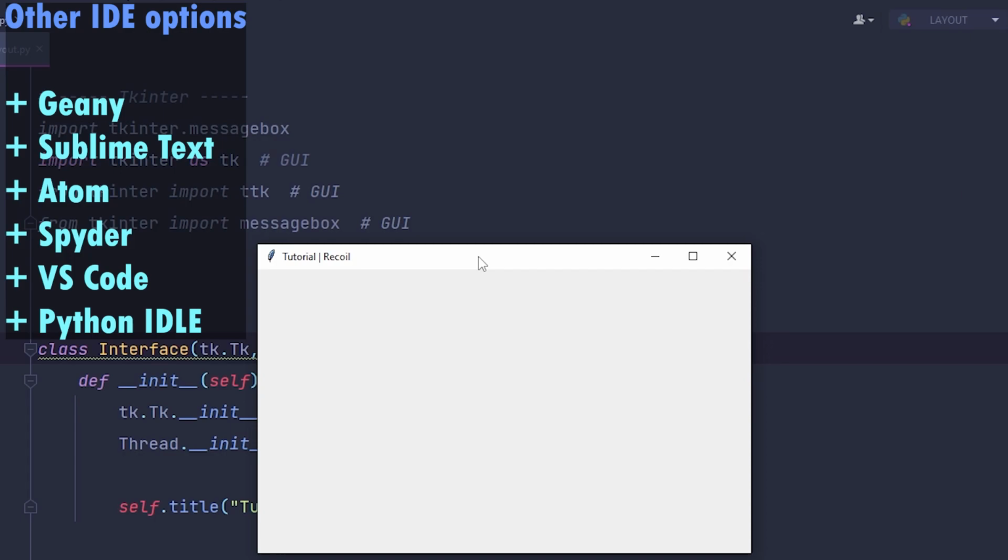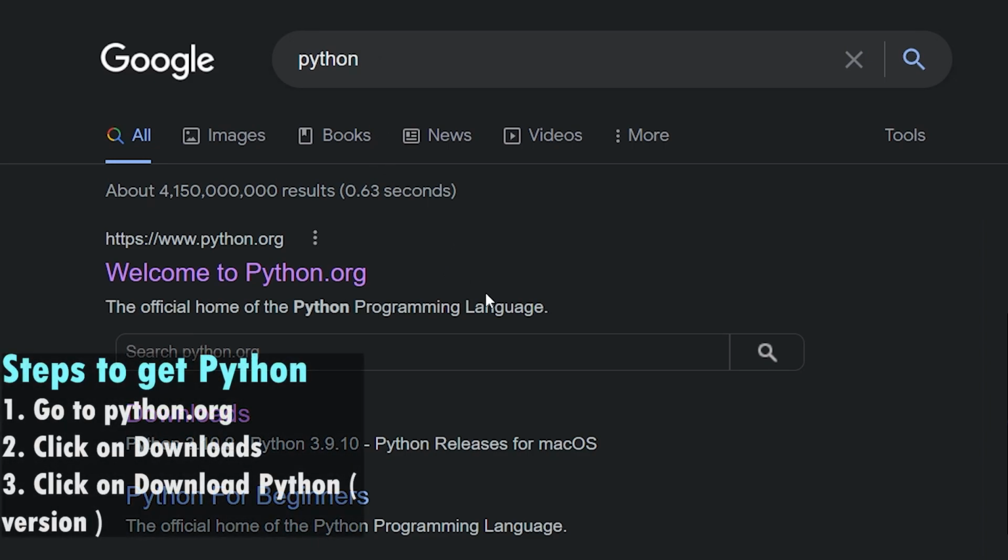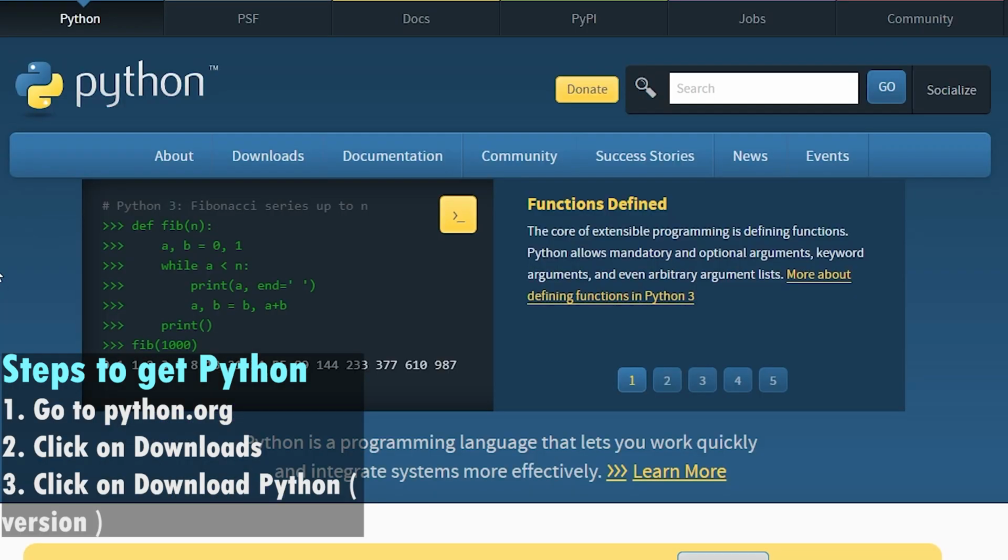So let's begin. Let's go and download Python. All right, so what I did is I went to Google, as you guys can see right here, and I typed Python on Google. And the first page that comes along is Welcome to Python. So click on it. When you get to this page, this is what you're gonna see. The Python page doesn't really change much, so this is what you're gonna see, okay?